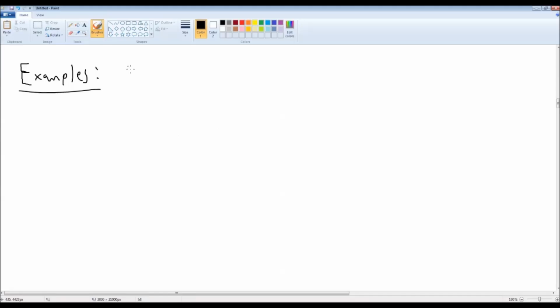The axiom of pairing is pretty cool because it allows us to form other sets besides the empty set. So we already know that the empty set exists, right? But by the axiom of pairing, we know that this set exists as well. Remember I said earlier, you can make singletons using the axiom of pairing? Okay, so this is the set containing just one element, namely the empty set.